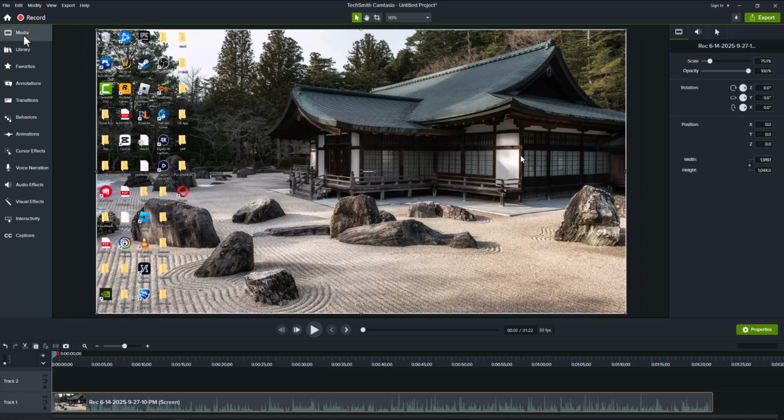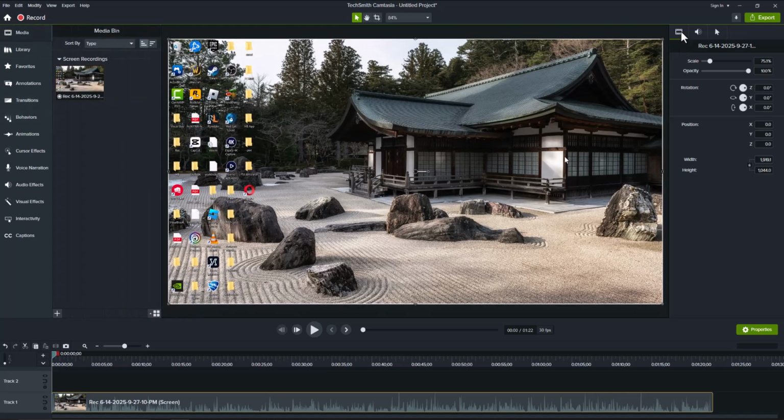you're on your media screen, you're going to see your video section over here. You can have your cursor and the video section itself on the right hand side of your Camtasia screen. In here, where you see the rotation section, you can actually just drag this, but I wouldn't recommend doing that. It's the middle one. So this one rotates it, this one flips it.